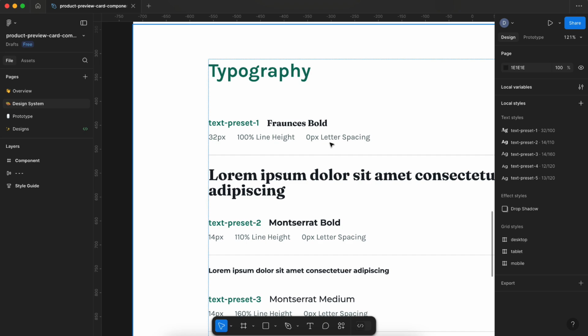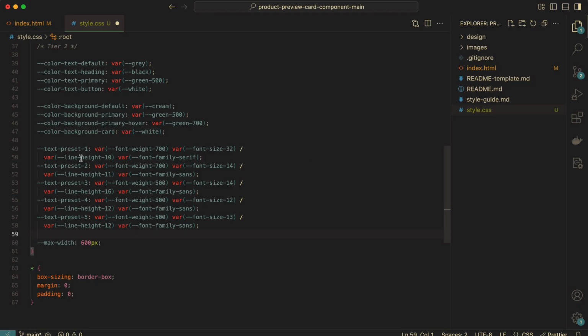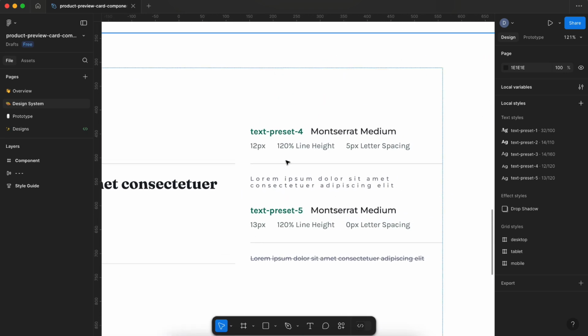Letter spacing is 0 by default, so we don't need to do anything there, but we have the weight, the size of 32, the line height, and the family, okay? And then we go down for number 2. So this one's 14 with 1.1 line height, and it's our sans font, or Montserrat, right? Number 3, number 4, number 5, they're all in there, and we will use them, okay? Number 5 is actually our uppercase as well. Very, very interesting stuff, okay?